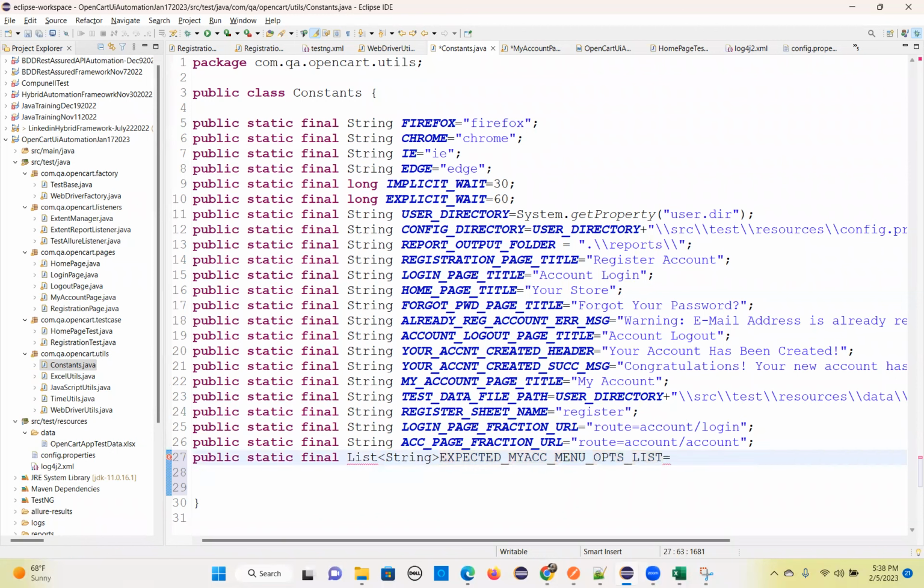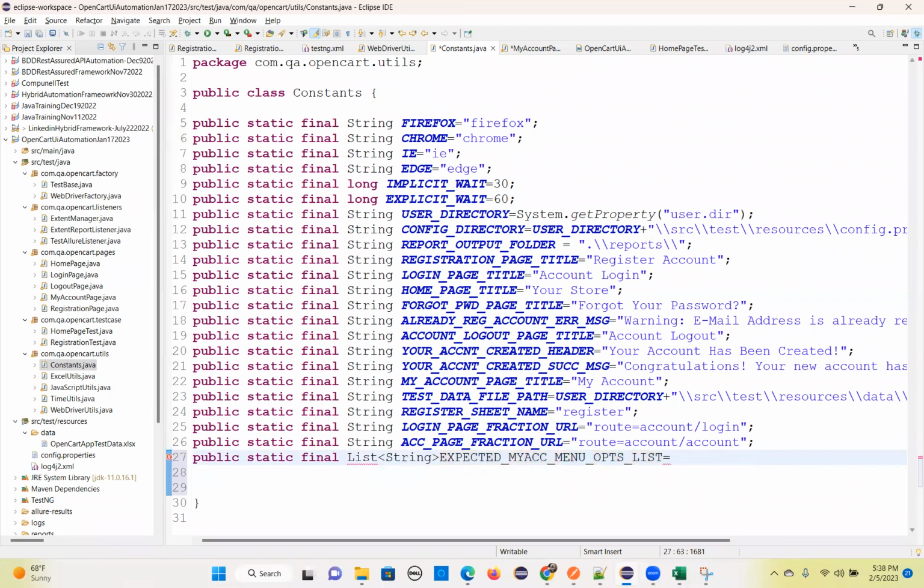So what is the list of elements? What is the first element? My account. Exactly, you write it. Otherwise you copy here, okay? So my account, first one. So what is the second one? Comma.